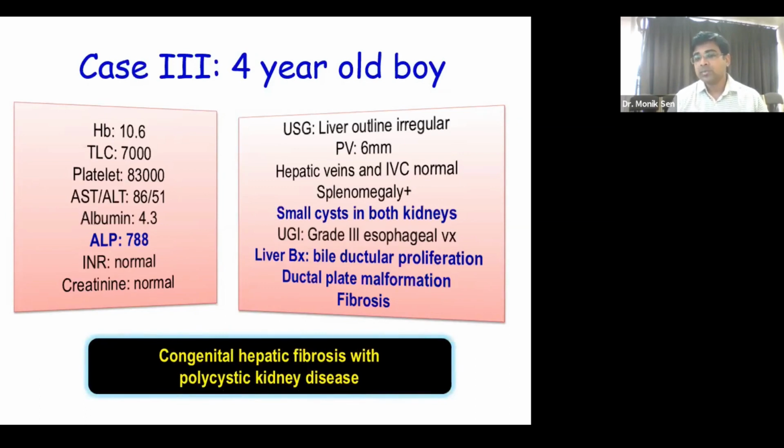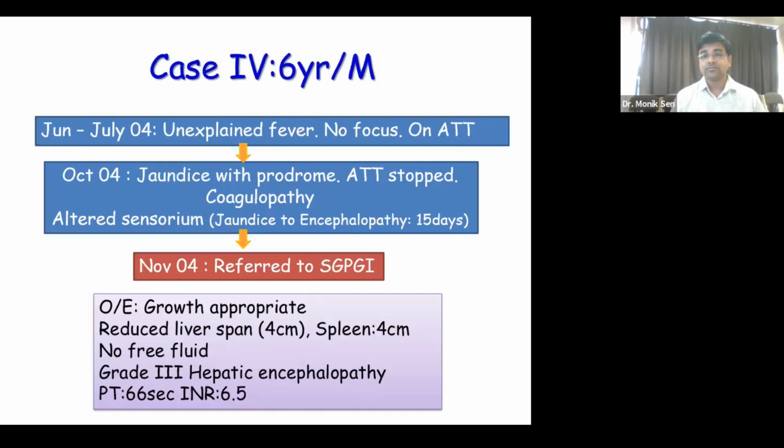Now, strictly speaking, congenital hepatic fibrosis is not a chronic liver disease or a cirrhosis, but we put it under this category because it is a very, very close differential diagnosis, and some small percentage of congenital hepatic fibrosis can actually behave like chronic liver disease in the years to come. So that is why congenital hepatic fibrosis is a very important close differential diagnosis of cirrhosis in children.